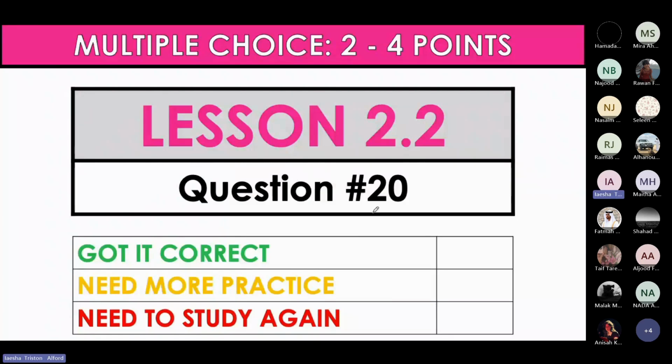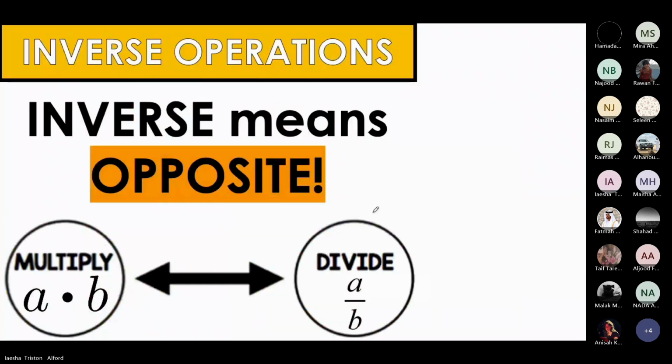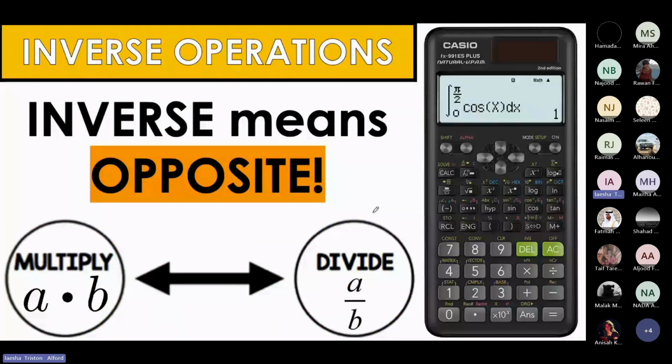They want to know more about multiply and divide. So remember, inverse means opposite. What's opposite from multiply should be divide. What's opposite from divide should be multiply. How can you remember? They are here next to each other on the calculator. If you read multiply, you should divide to make the answer. If you read divide, you should multiply to make the answer. That has to be opposite to make the answer.